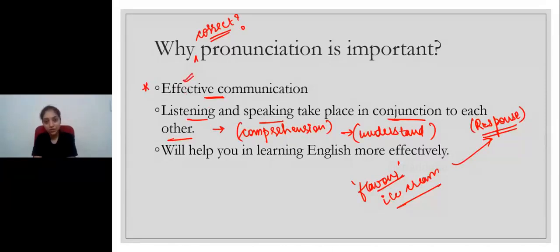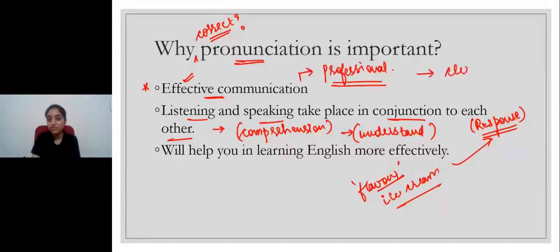So in order to improve the quality of your communication skills, pronunciation, and specifically correct pronunciation, is very important, right? When you have your professional communications also, this is where pronunciation will play a part. Only when you are able to send across a clear message will you be able to achieve this goal of effective communication.